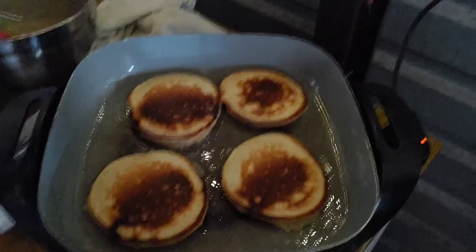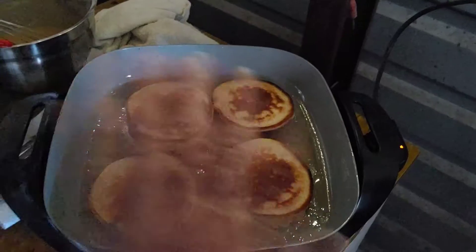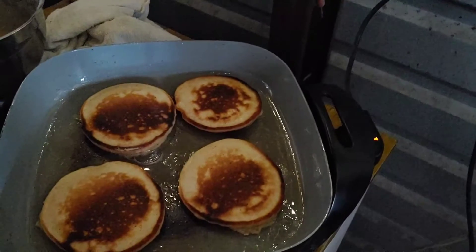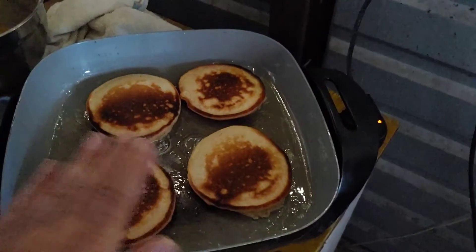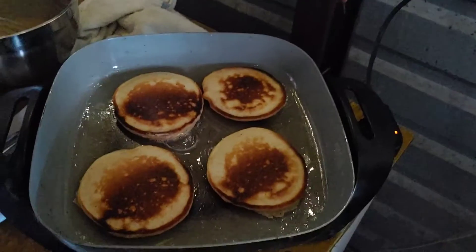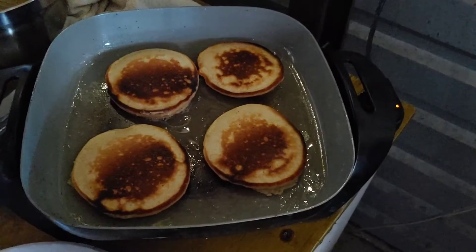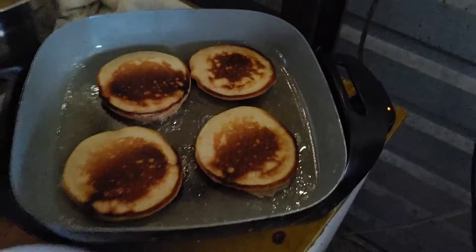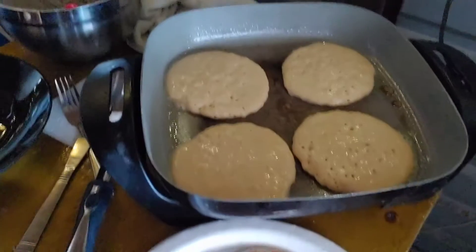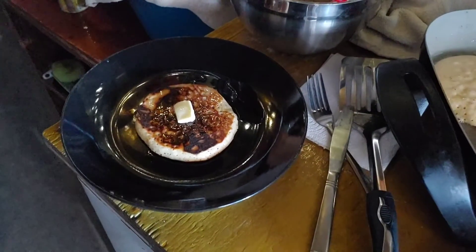That's the first turn. The trick is a nice hot griddle, a nice coating of oil or butter or whatever you like to cook in. And then make sure that the one side is all bubbled and broke. Four beautiful pancakes. Now, I've already had my breakfast because I'm up at five. So I am going to eat one pancake, and there is a little bit of syrup left in the pan. So I started four more — those three are going into the freezer, and that one I'm going to eat.